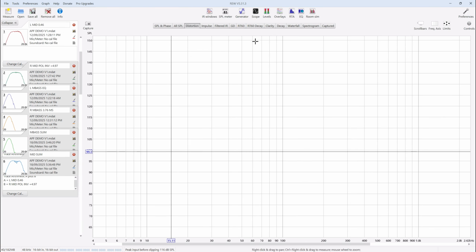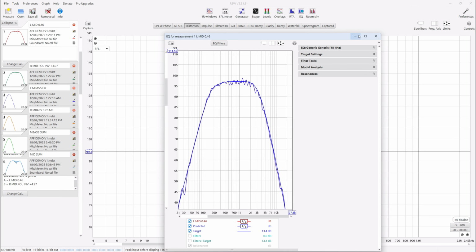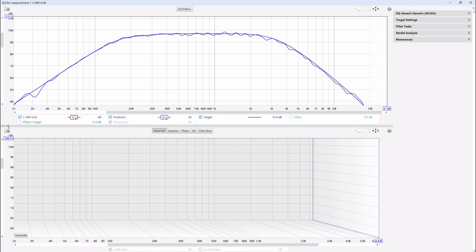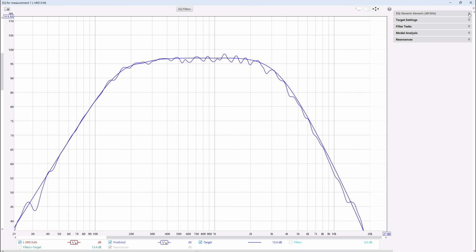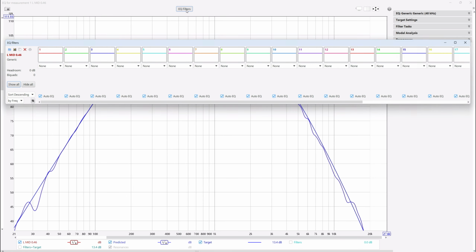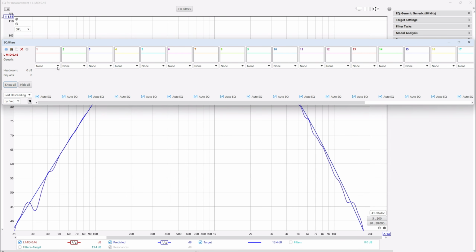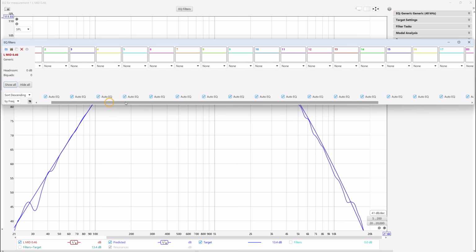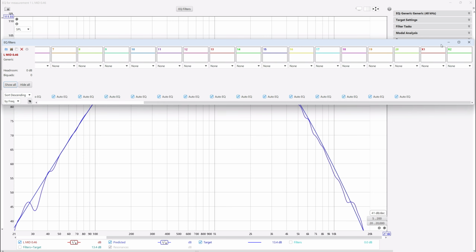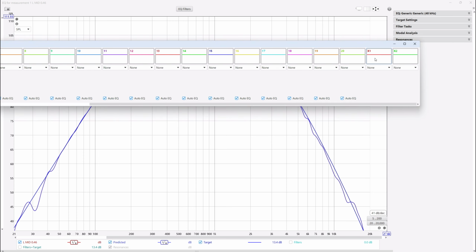So Marcus, say for example we are in REW and we're going to do some EQ work on this left mid. I click up here on the EQ tool, and all the usual stuff that we do, close that up. Now up here in EQ filters, this is where you can put in your own filter stuff.